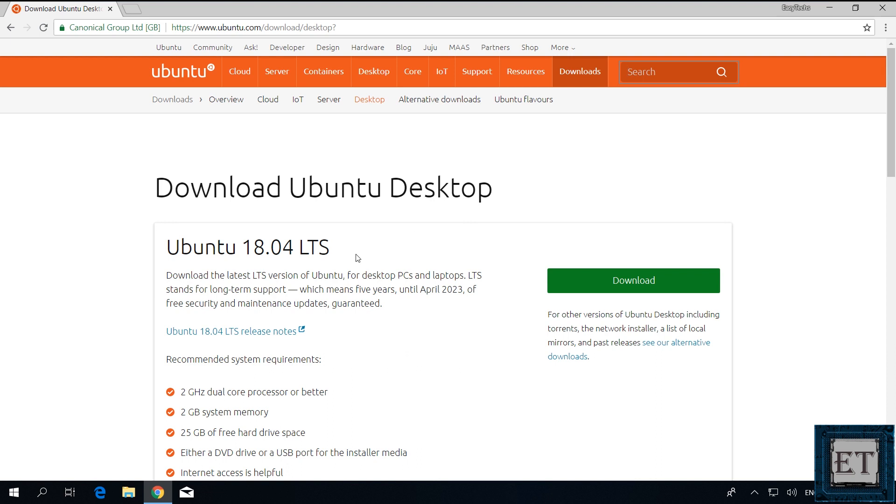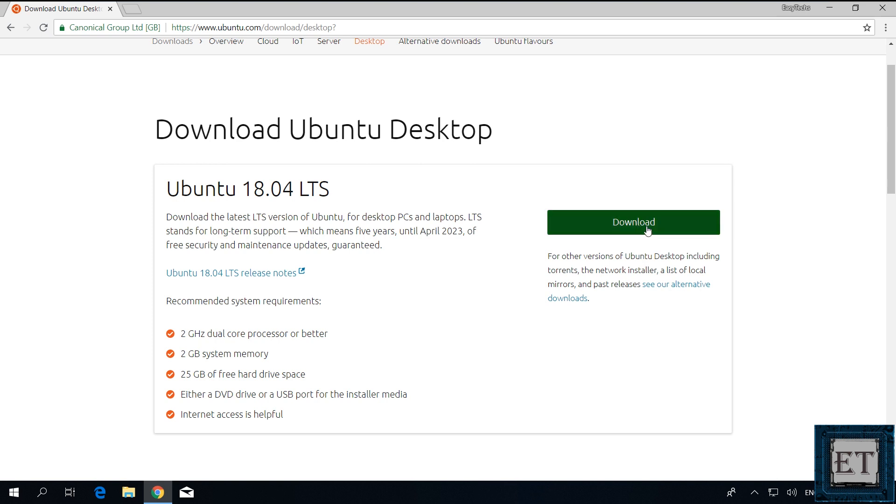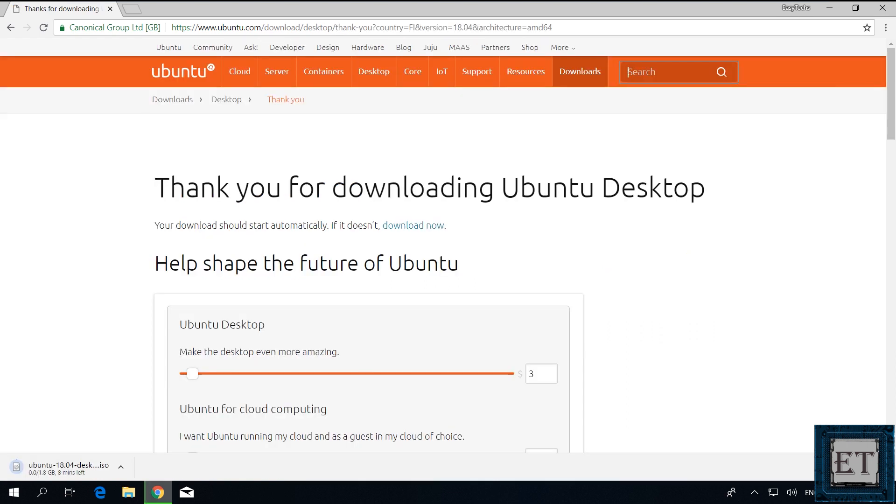However, it doesn't say what platform this ISO file is for, whether 64-bit or 32-bit — it just says download on this green button. That is because there is presently only the 64-bit version of this release. Ubuntu generally recommends the 64-bit releases for obvious reasons; they are more suitable for newer hardware and they handle larger amounts of memory-intensive operations. This matches the platform of my Windows 10 PC, so I will go ahead and click the download button and wait for the download to complete. This 18.04 release is about 1.8GB in size, so I recommend you do this over a fast Wi-Fi connection, otherwise it can take too long and a loss in connection during the download process could cause a download error and you might have to start over again.